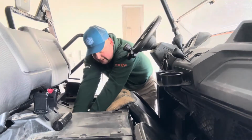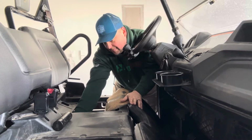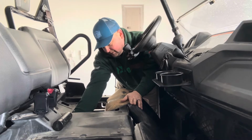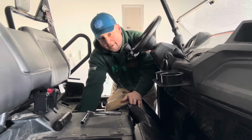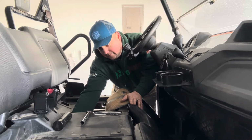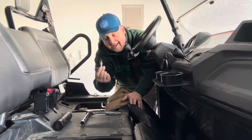We're just going to stick that around our spark plug. Give a little bit of oomph, and you'll feel it loosen up. Now I'm just going to get in there by hand and unscrew it. There she is.